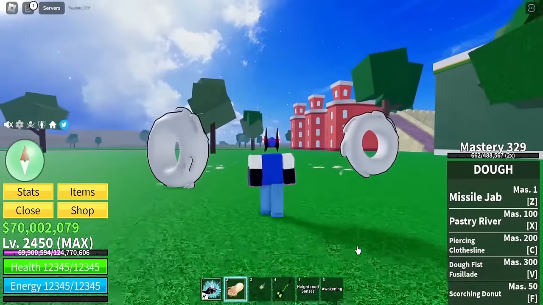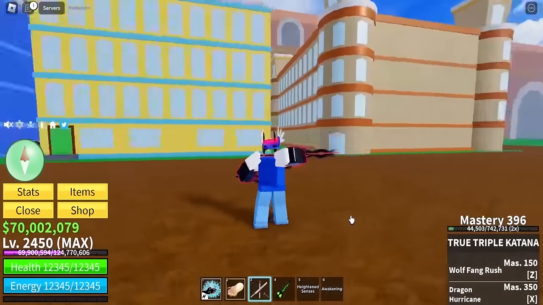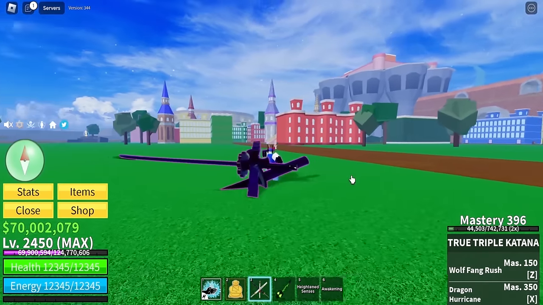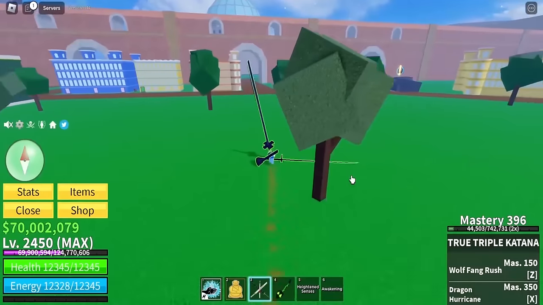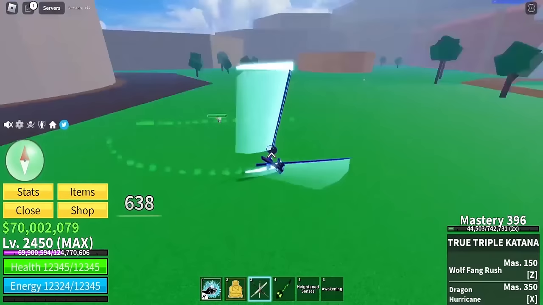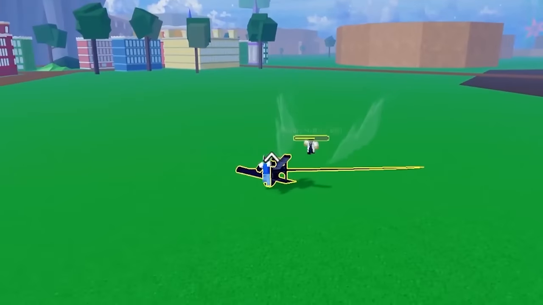And what if I told you this was not everything? We have a few more things. For this one, I'm equipping my true triple katana and Buddha. Now we transform into Buddha, and we de-transform, just like that. So we have the Buddha glitch going on, and we're fast. Yeah. Yo! Come here, buddy. You think you're gonna have a chance? Yeah. Yeah, I'm not doing that much damage, but still. Come here, buddy. Dude, this is just not fair, okay?